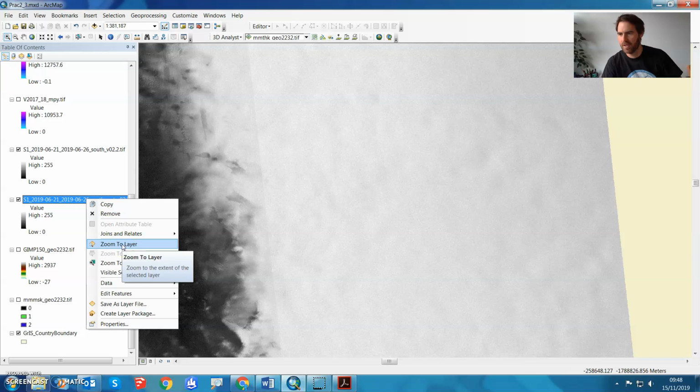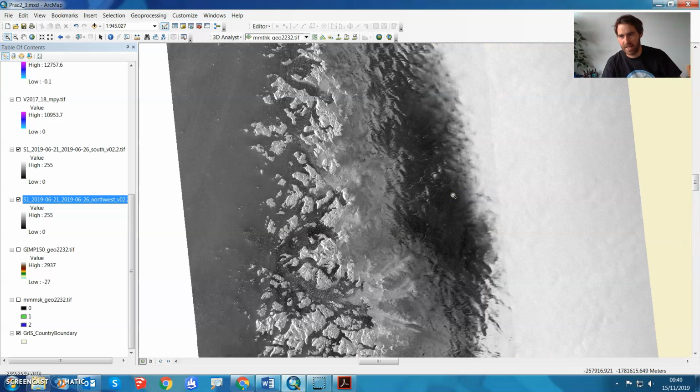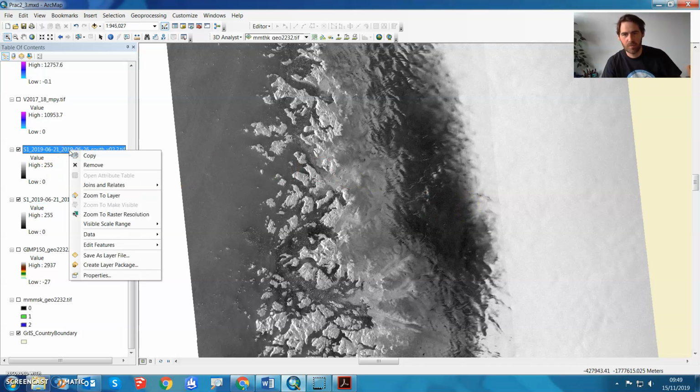Where you have dark values, you'll have really low backscatter. That could be absorption due to water, or it could be more of a mirror reflection away from the sensor, where you have exposed bare ice. It really does add in that layer of complexity, but allows you to also identify different ice facies on the surface. So yeah, really nice data, worth having a look at.